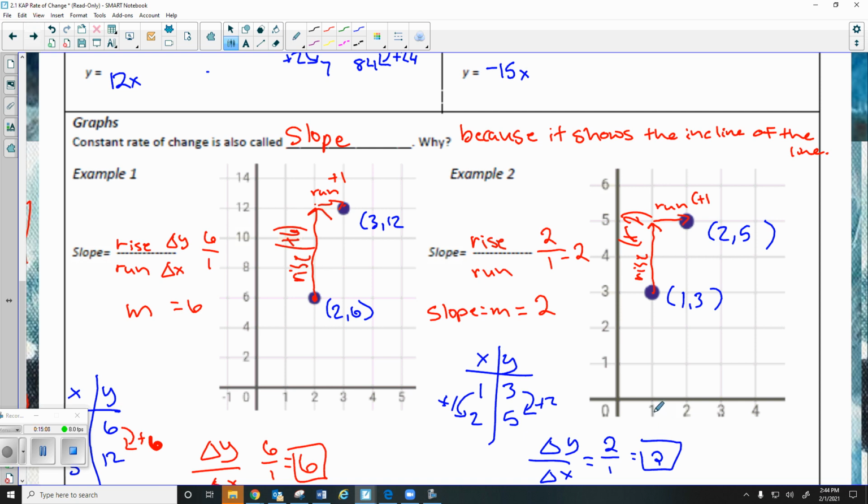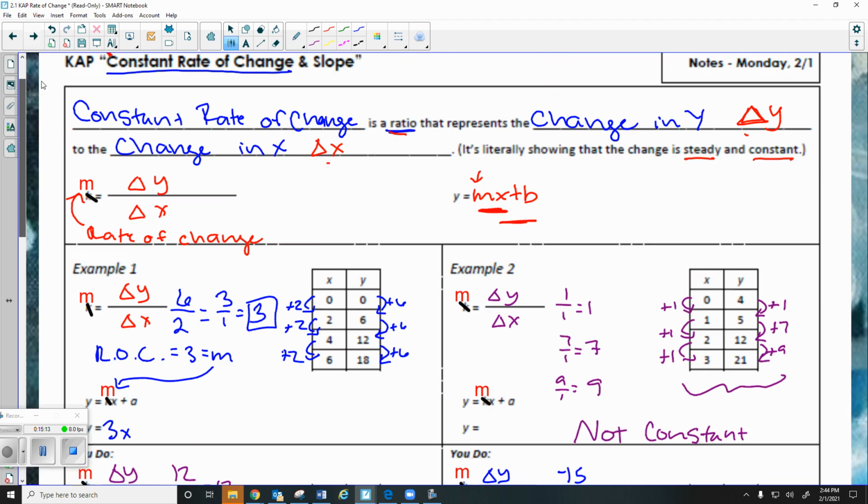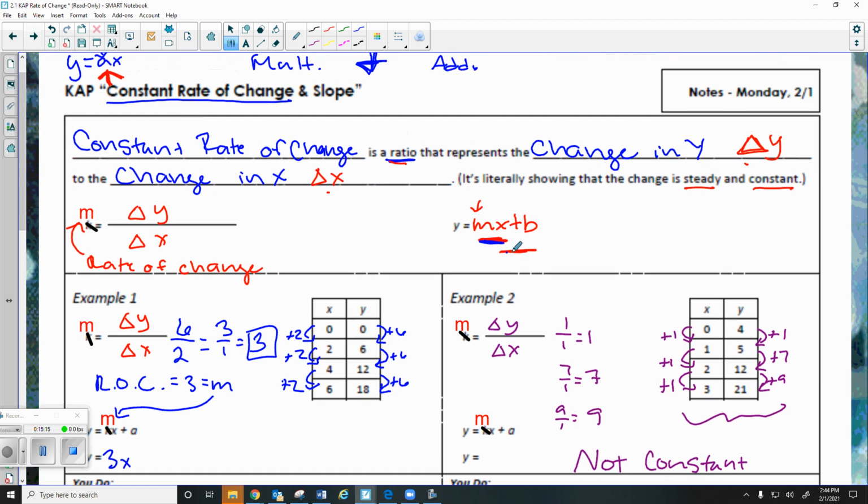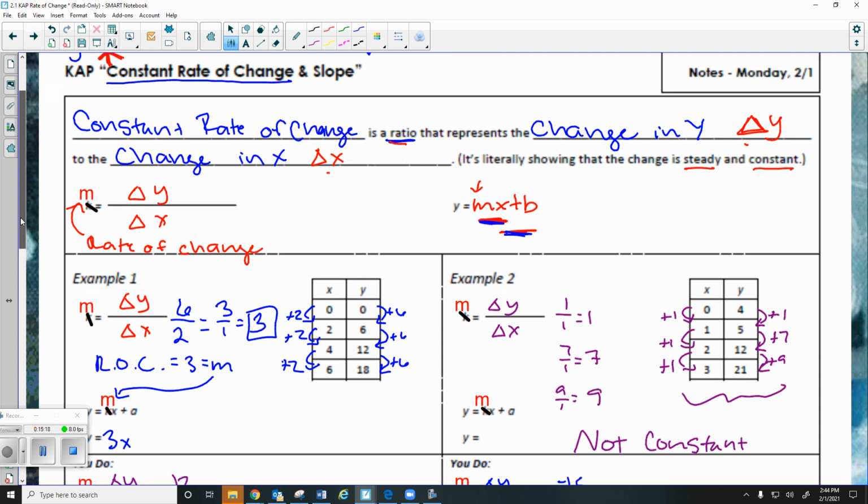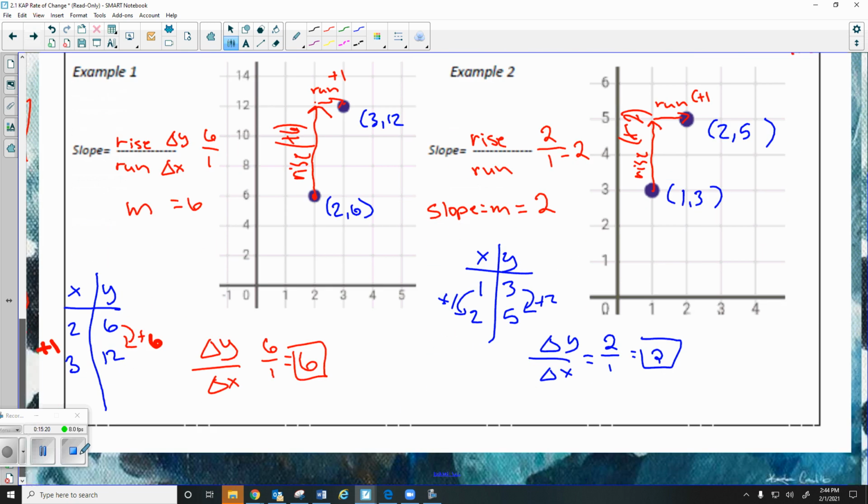Okay? Now, with these two, these are those two-step problems that I mentioned, where I have a multiplier and I have an adder. Let's look at what I mean. If I look at just those numbers, 2 to go to 6 would be times 3. If I tried to multiply the same 3, 3 times 3 would be 9, so that's not looking like straight multiplicative. If I tried to add, 2 plus 4 gives me 6, 3 plus 4 doesn't work. So it's not additive or multiplicative. It's a combination of things.